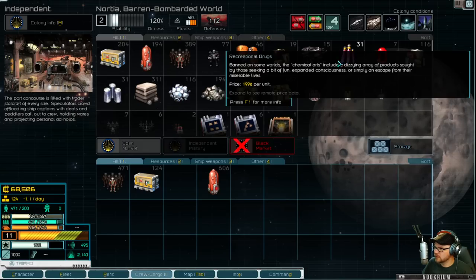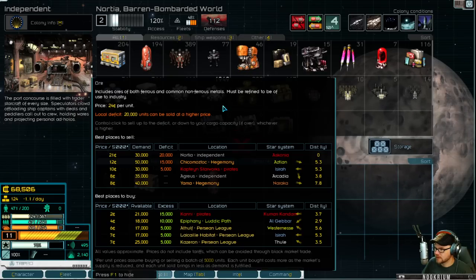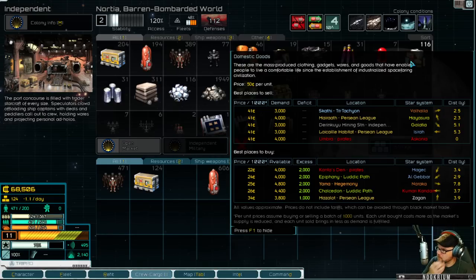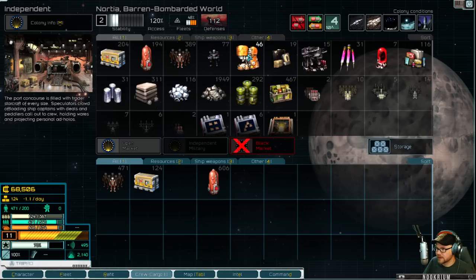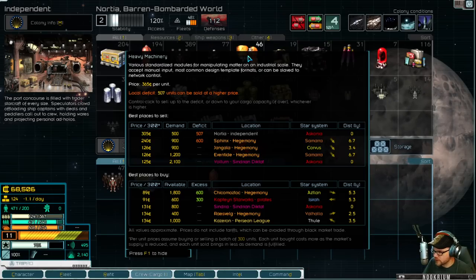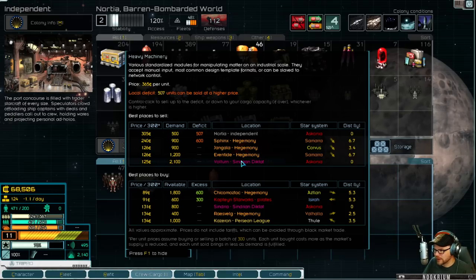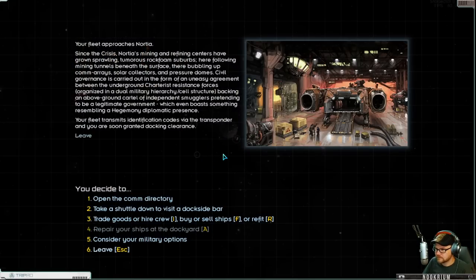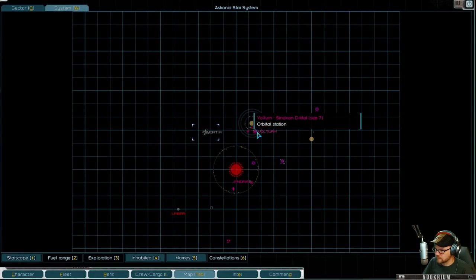No good. Okay, so I think what we'll do is, these aren't really worthwhile. Let's run over to the other place. Was it this one? Let's just run. We can just run to Volturn. We're going to Volturn anyway. Buy some more heavy machinery and haul it back up here. Okay.